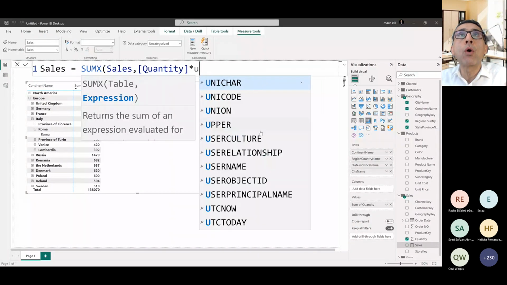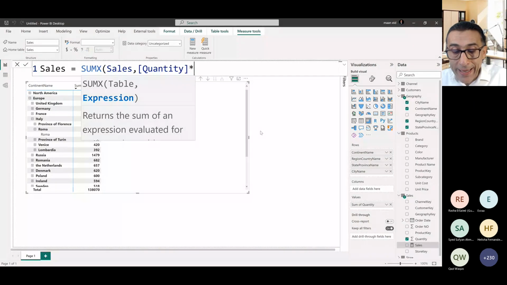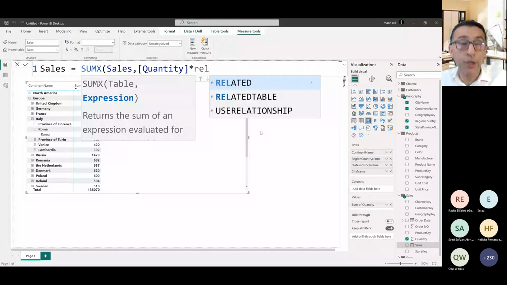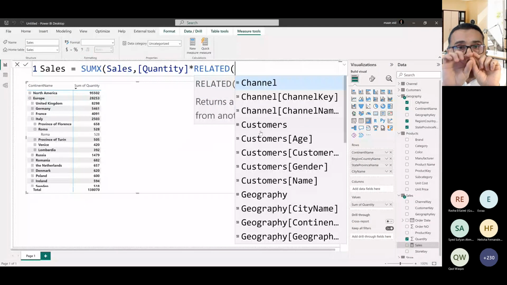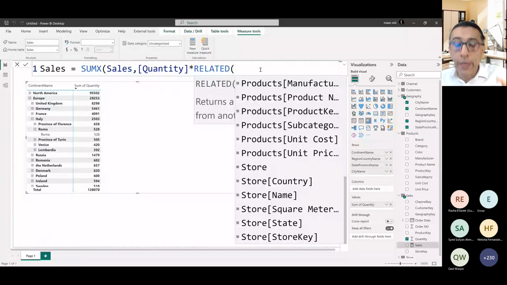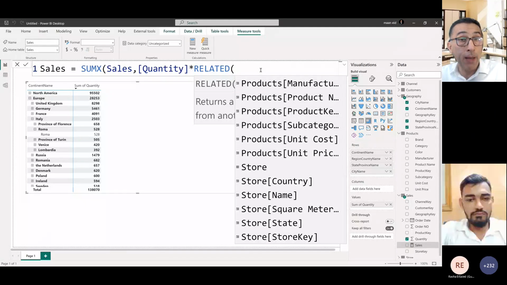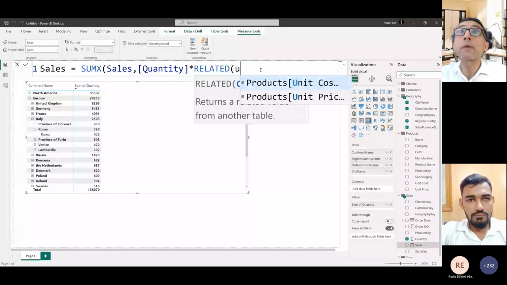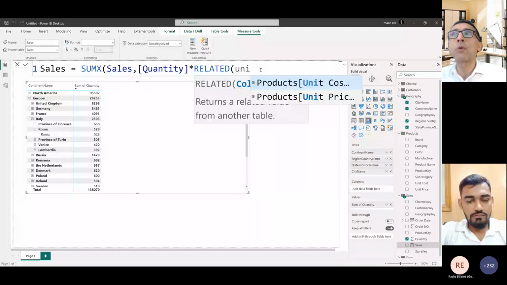So I can say, multiply by RELATED, and this is a function. When I write RELATED, Power BI will show me all the tables that are linked to the sales. You are related to channel, geography, product, store. I need related to the product, and from the product I need the unit price, which is this one.